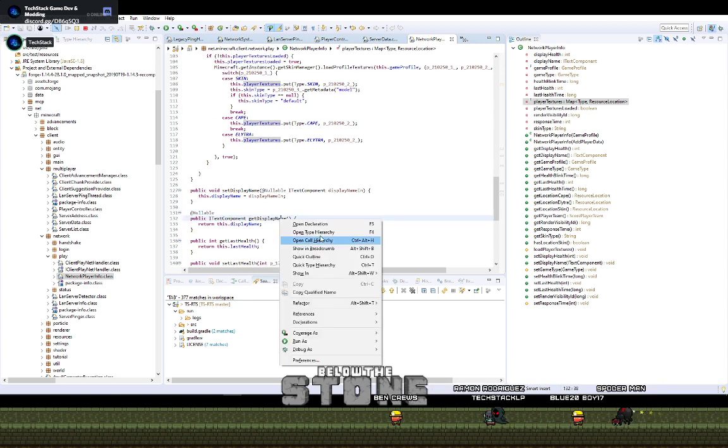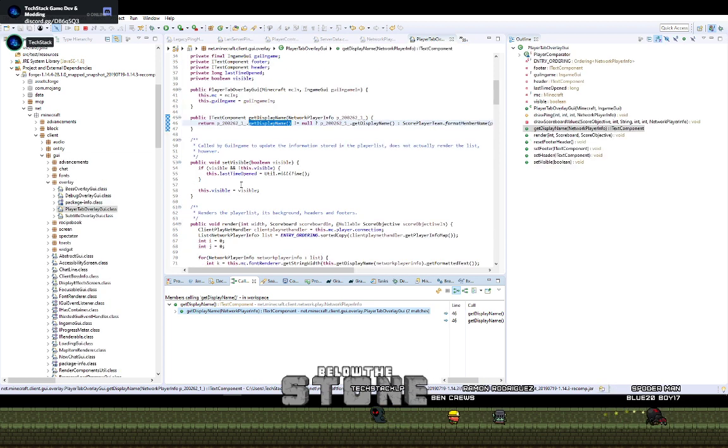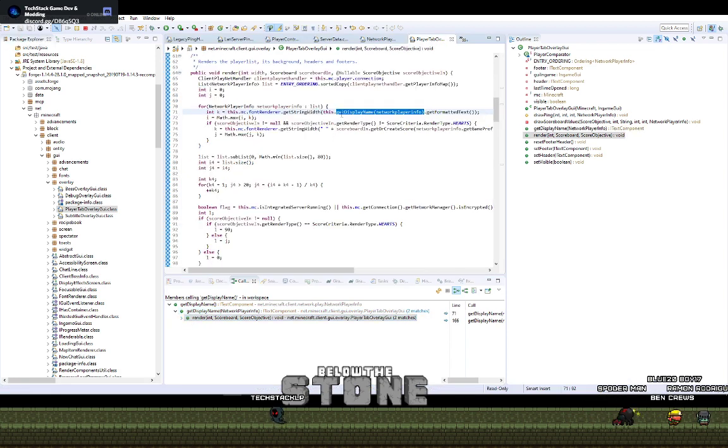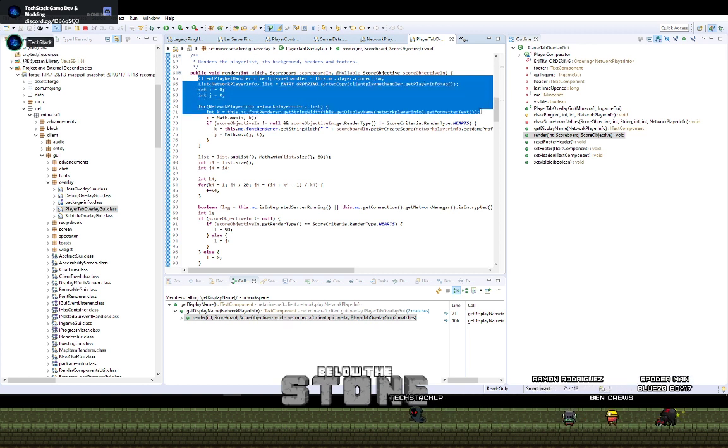Get display name. Where are you getting called at? And the player tab overlay GUI. That's exactly what I was kind of thinking I was looking for. Finally. Where's get display name called? It's called in render, imagine that. And it is getting get display name for the network player info. And it's getting that from list, and list is coming from sorted copy of that, which comes from that, which plays from that. Okay, so this piece I need down through here.